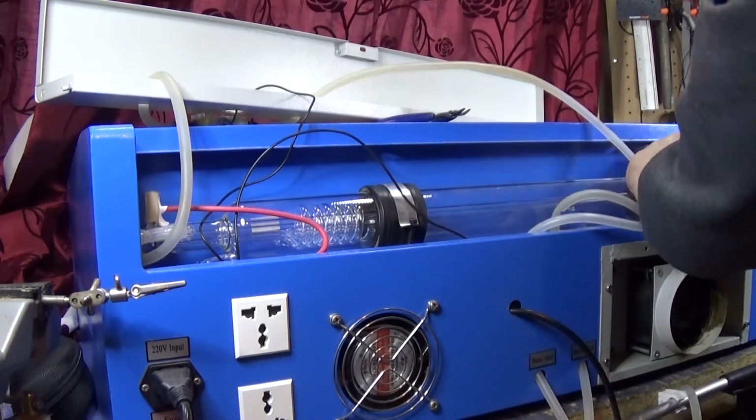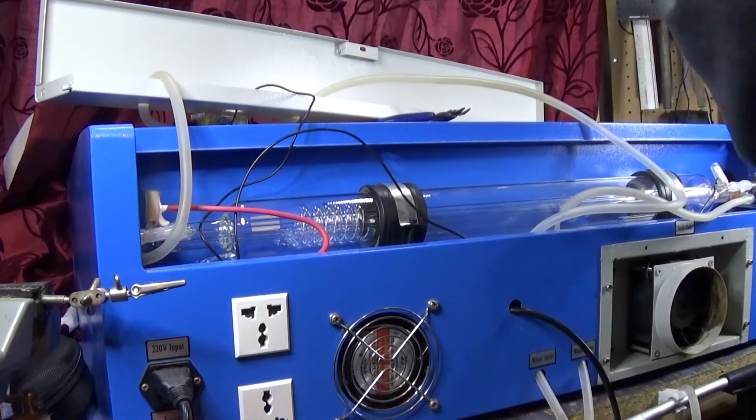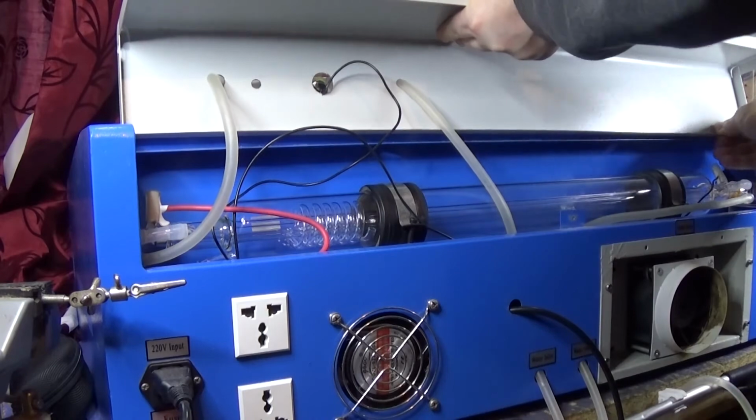Now what you want to do is screw down the tube, make sure it's aligned as well as you can with the actual mirror, and tighten it evenly so that it's actually straight and level, and do not over tighten.